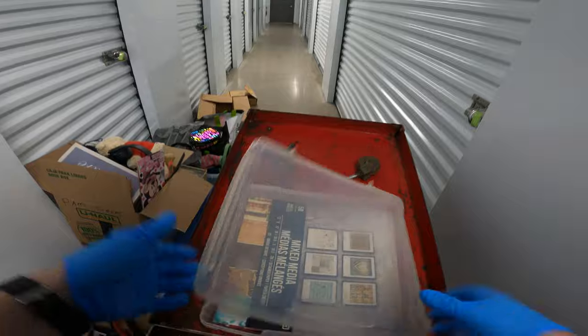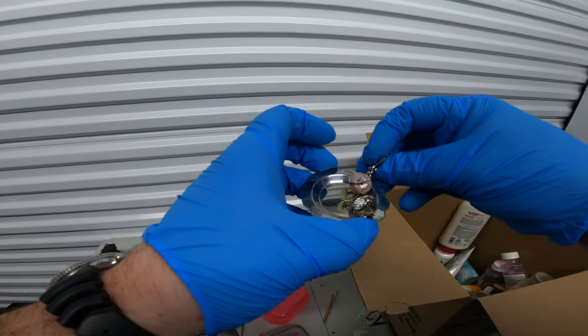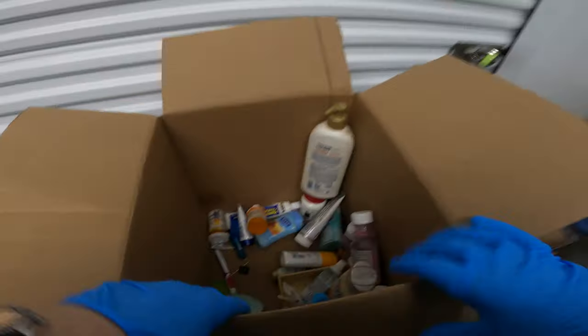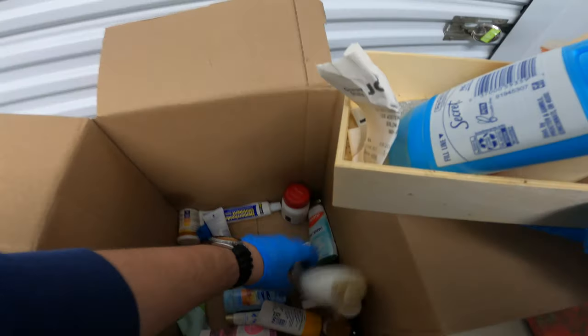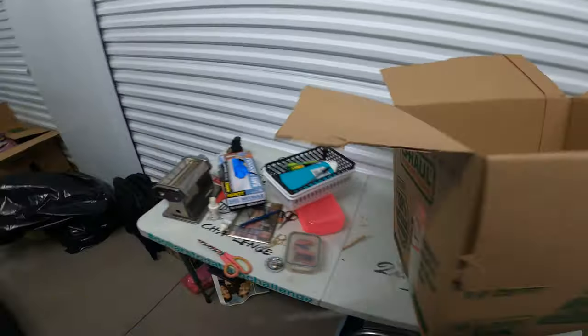I didn't miss much. We got some textiles here, which we're gonna keep. So that's pretty cool stuff, some textiles. We got a little bit of jewelry out of this bathroom box. And on top of that, we got this bin. It's filled with divider plastic stuff. So just going through this bathroom stuff really quick. Don't see anything else. I do want to keep this box though, because it's in good shape. So let's trash this and we'll keep the box.